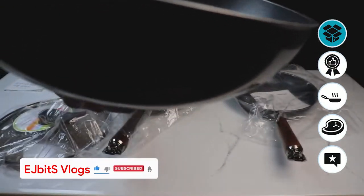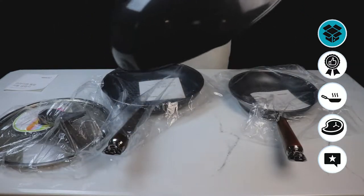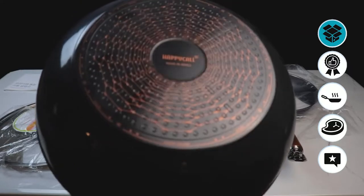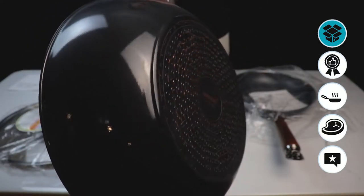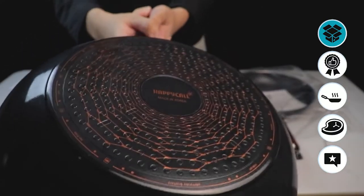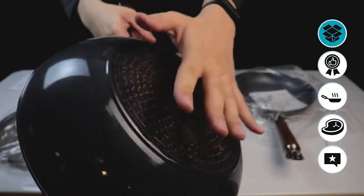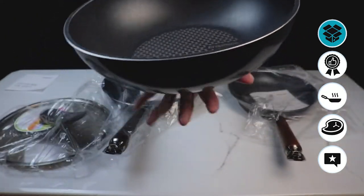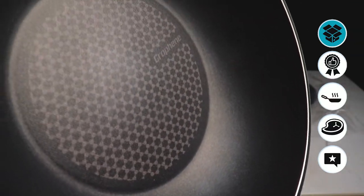That would be this wok right here, that's 28 centimeters. The pan is also 28 centimeters. We have a smaller pan, which is 24 centimeters, and also a lid. This is their specialty tempered glass lid, which is also 28 centimeters. So the cover works for the wok and the big pan. The small egg pan only works with a 24 centimeter lid. So make sure you purchase that if you want a lid for your smaller pan.